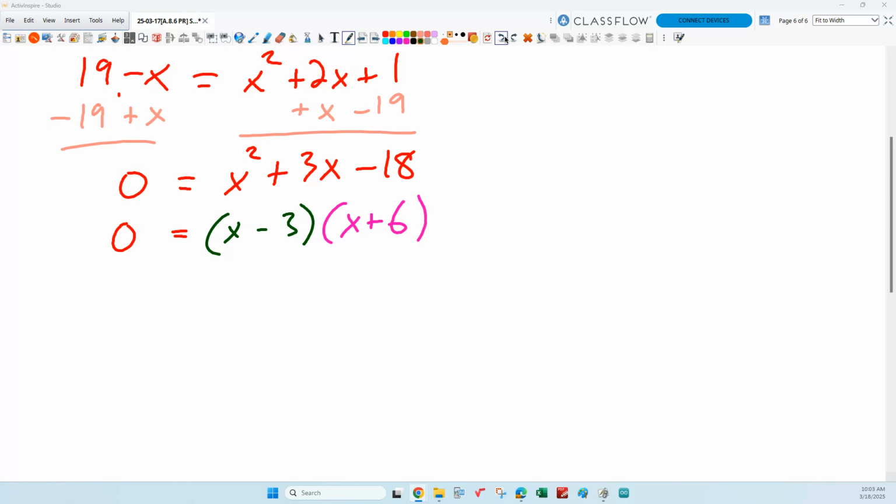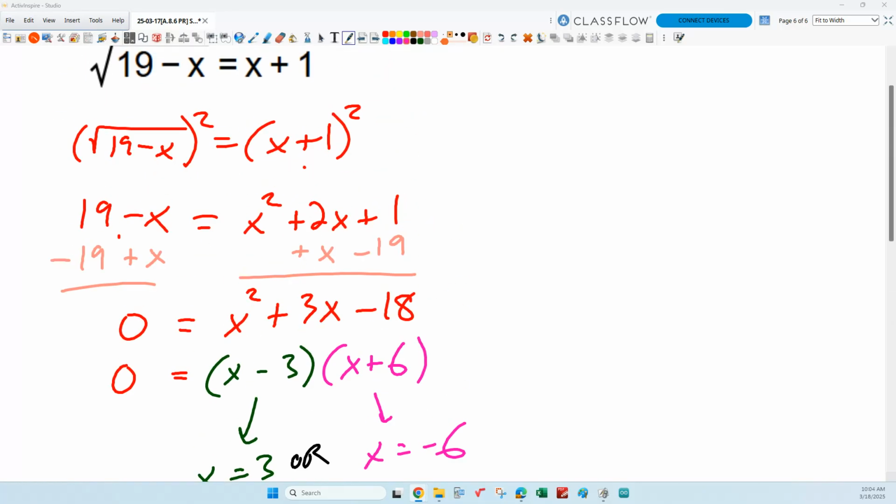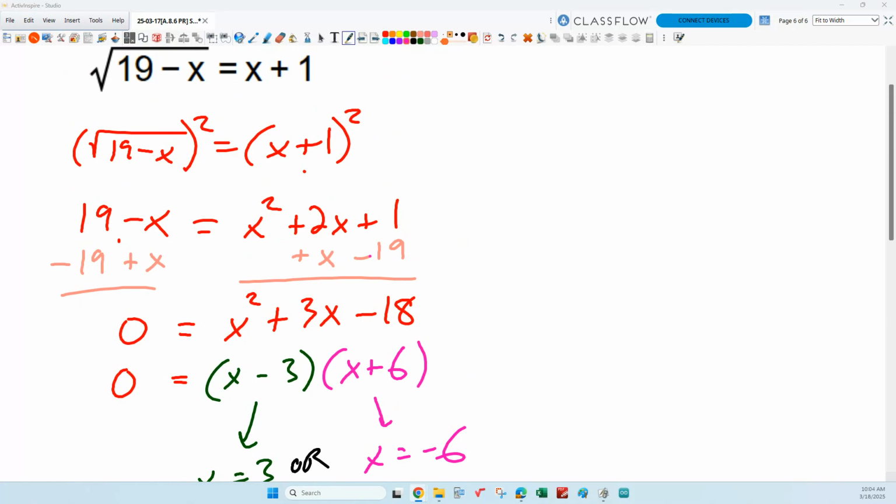Okay, now what? Well, we've got a product of factors equal to 0. Now's the zero product property. The only way that the green factor and the pink factor can multiply to 0 is if you're multiplying by 0. That's the beauty of the zero product property. Now we just have to ask ourselves, what are the solutions that would make that happen? What's the value of x that makes the green factor 0? Good. Or, yeah. So those are my solutions to the red equation, right? But we need to see if they work in the original equation up here, so we got to check them.